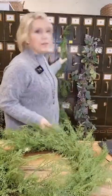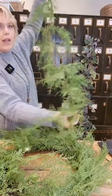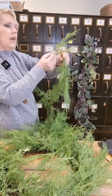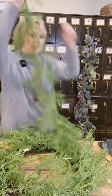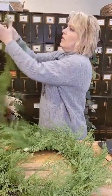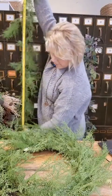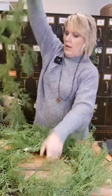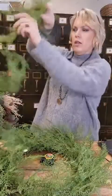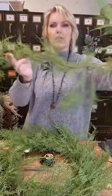The third thing that came in this collection is the garland. I did shape this one, and I gave it lots of lift and curl. $16 is all. And it says 4 foot long. Seems like it's longer than 4 feet. Let me see, just double checking, but I think that's what the tag is trying to say. Oh yeah, it's pretty much 60 inches. I've got it curling a little bit, which to me makes it look softer. If the vine itself gets a little bit of spiraling and curve to it, it looks a little more natural.